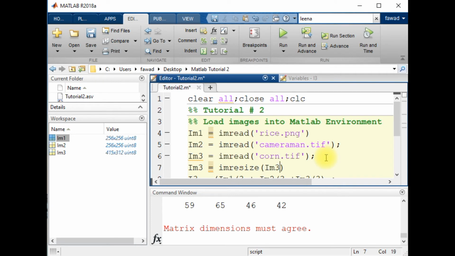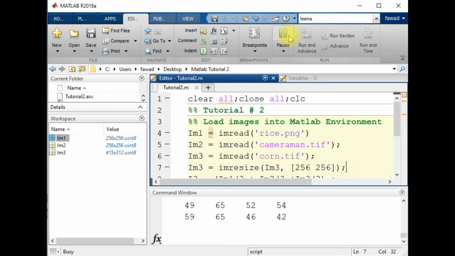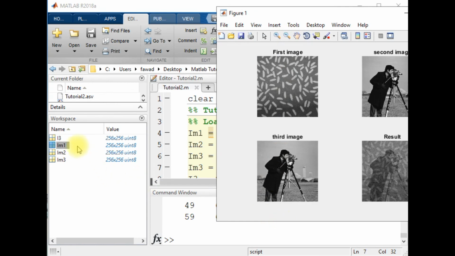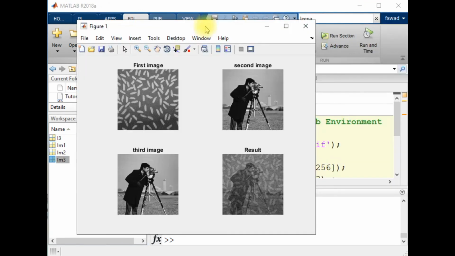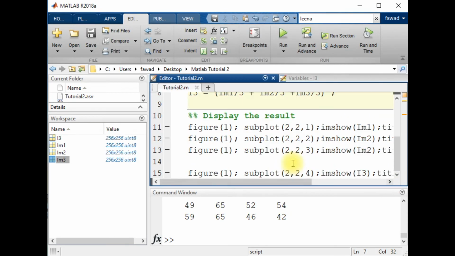So IM3 will be transformed to a dimension of 256 by 256. Now if I run this code, you can see that all three images, IM1, IM2 and IM3, have the same dimension. And if you look into the first image, second and the third image, okay, there is an error.